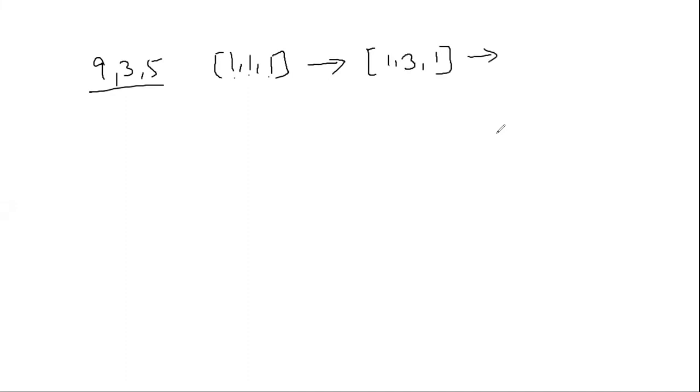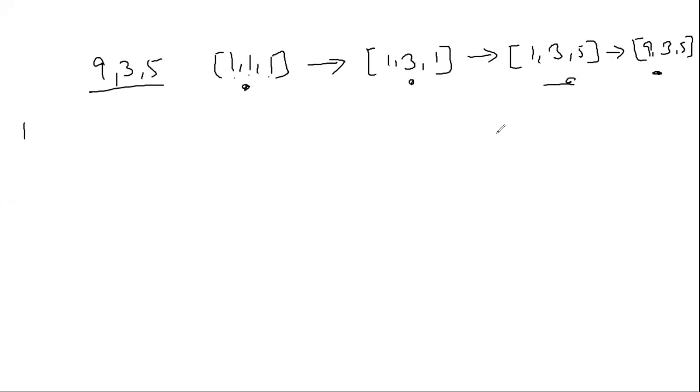Now you will again sum it up. So 3 plus 1 plus 1 is 5. I can choose any value. So let me choose 1 3 5. And again, the sum is 5 plus 3 plus 1, which is 9. So let's make the first guy 9, giving 9 3 5. So we were able to reach from here to here, this way, finally to 935. So you have to return true.